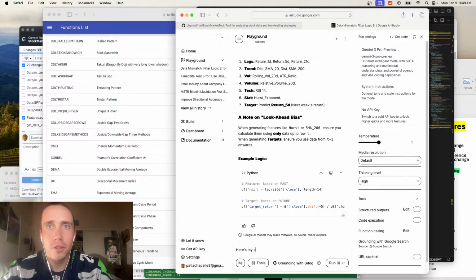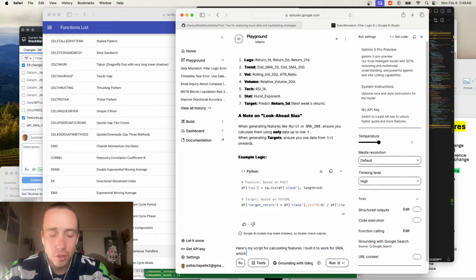Here's my script for calculating features. I built it to work for SMA, which returns a single value. This is tested in clean tests.py.